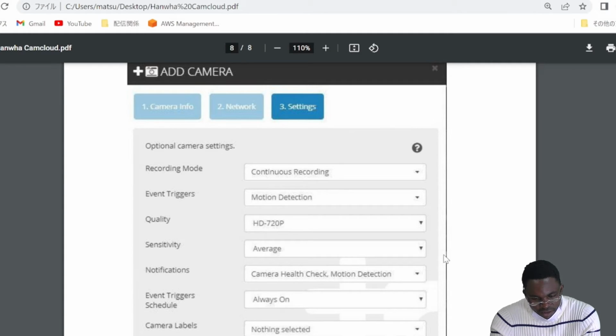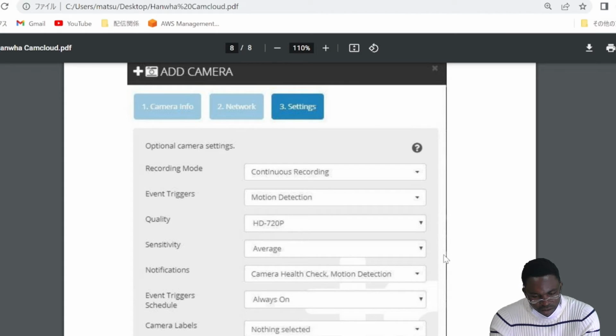You either decide you want a continuous recording, or the motion detecting, just only for motion detecting. For us, most customers always make it continuous recording, because that is the main purpose of the cloud, to store live feed in the cloud.